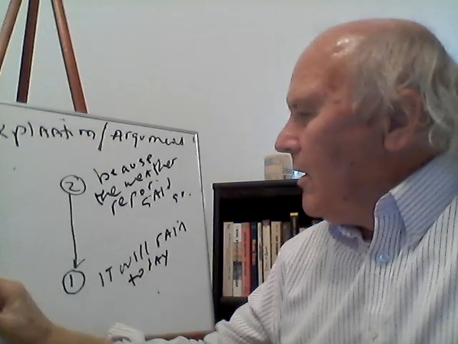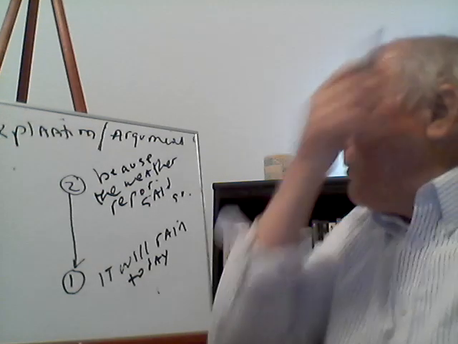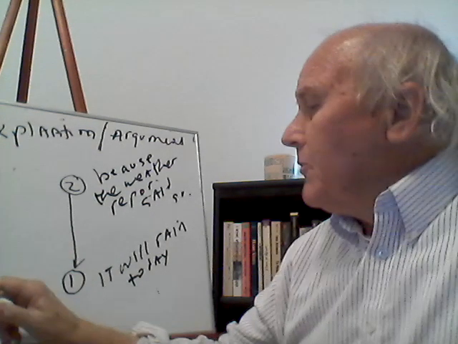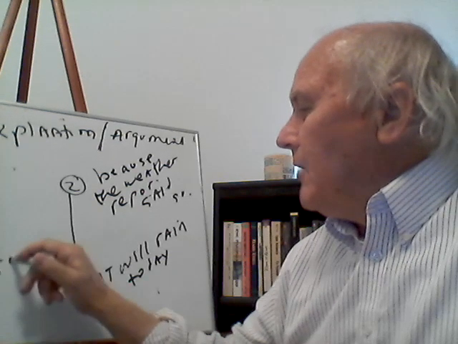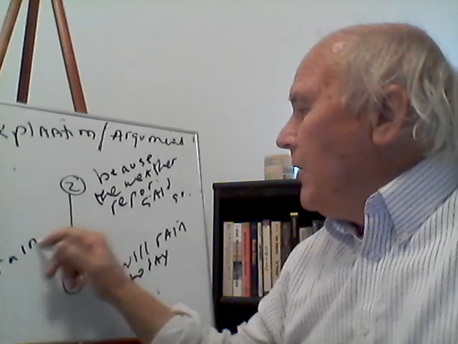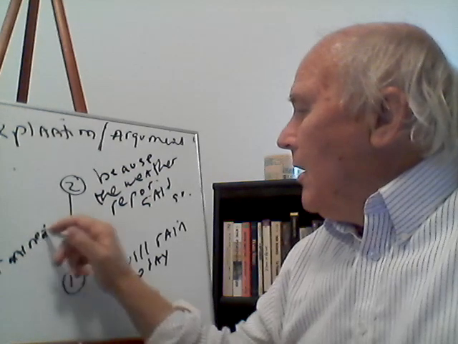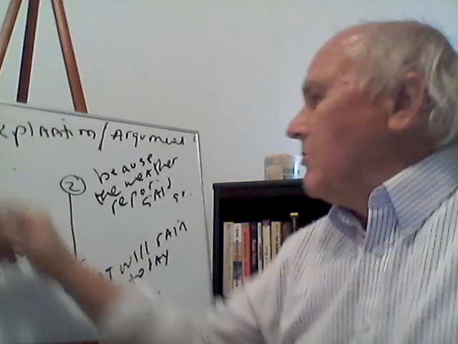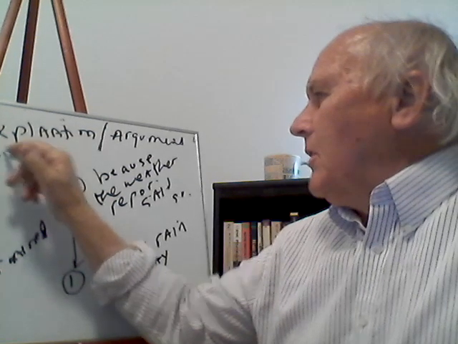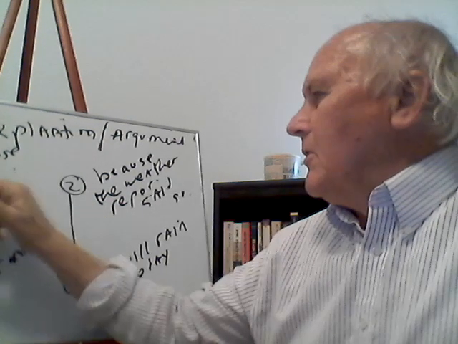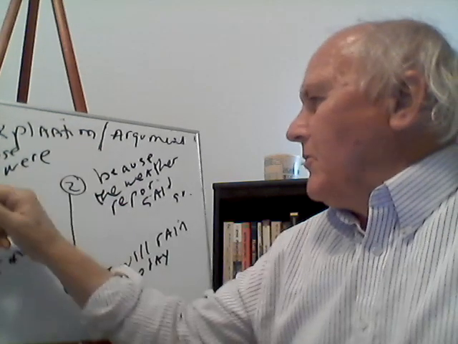So let's say I'll put 1 here. This is going to look like an argument, but it's not going to be. So let's say I will say it rained today. So it already rained. It rained today because there were dark clouds in the sky. There were rain clouds in the sky. Okay.